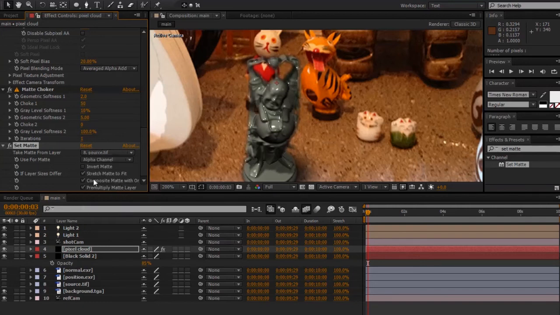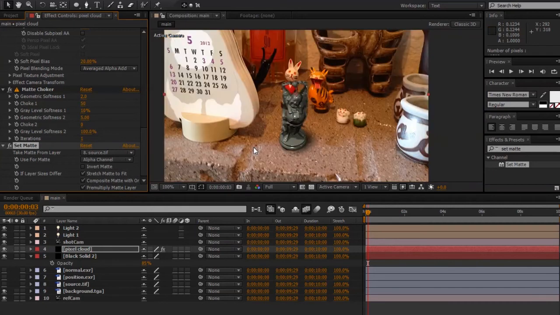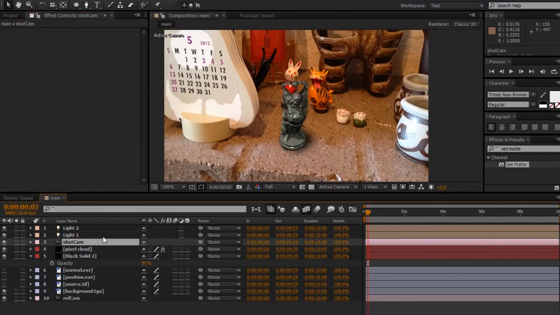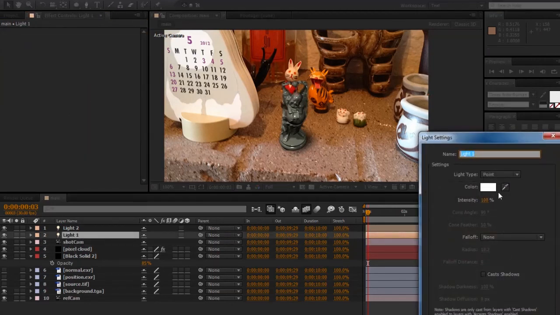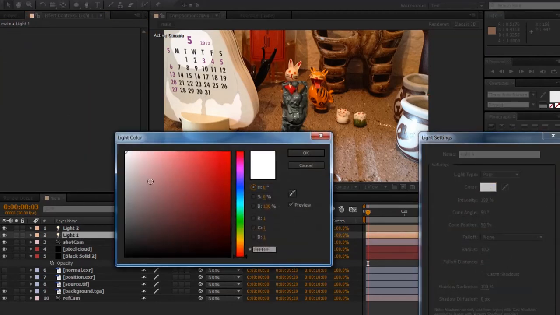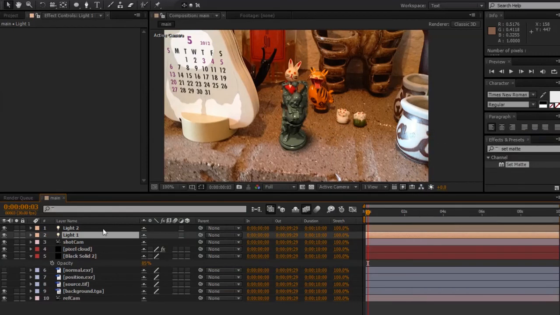And then let's see, that's looking a little bit better. I think that's pretty good right there. Tweak the lighting a little bit more, make it a little greener. Okay.